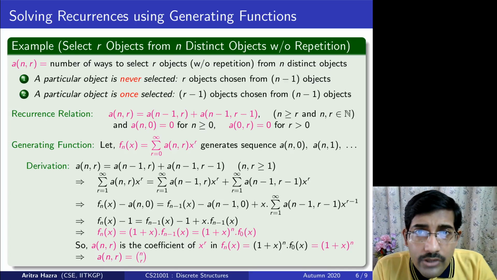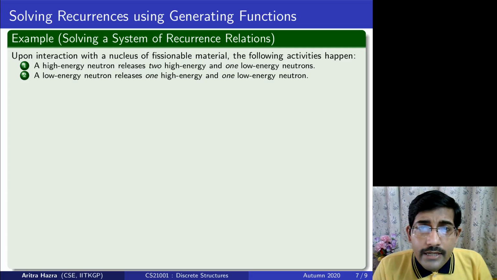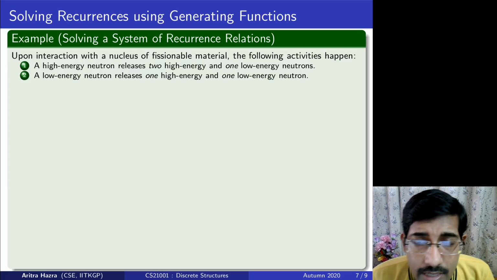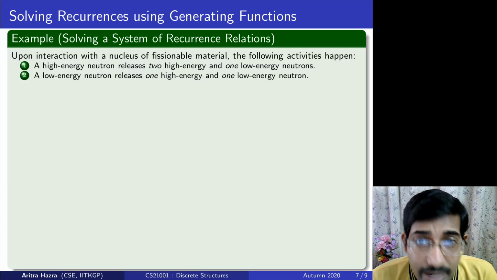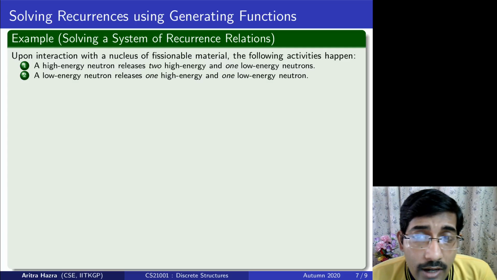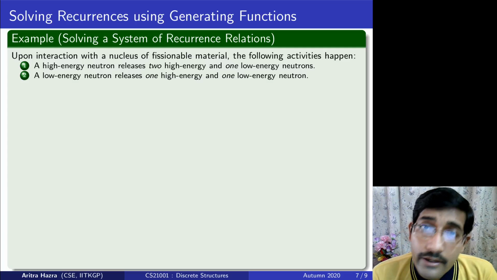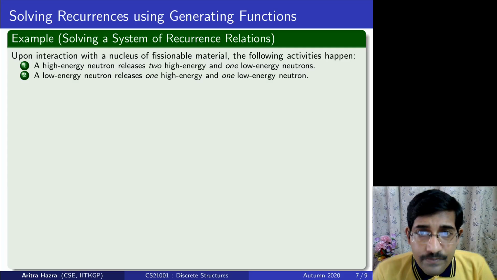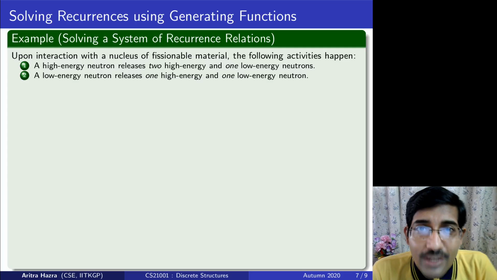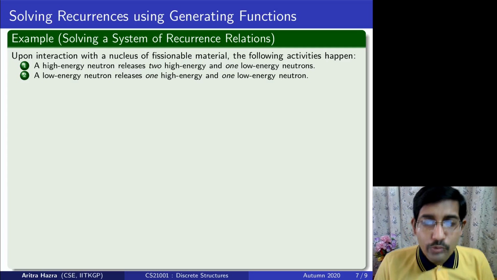So our third kind of thing is that it may be the case, as we have seen in the case of forming a number of regions by bent lines, that there is a recurrence which can invoke another recurrence. So what if there are two recurrences which invoke one another in the process? Let us take an example, which we call a system of recurrence relations, and see how we solve it.